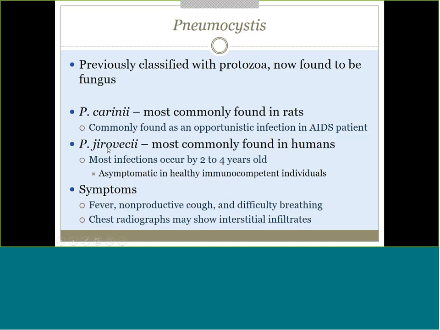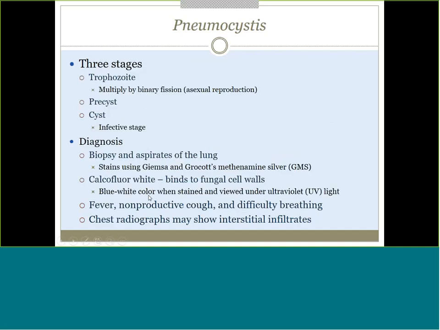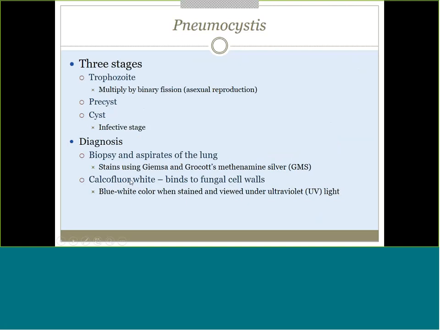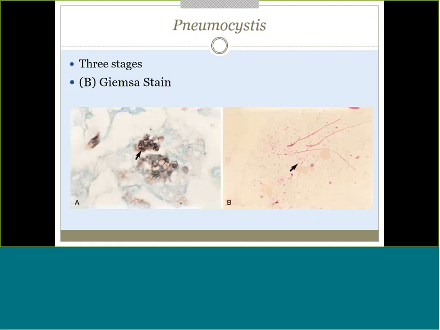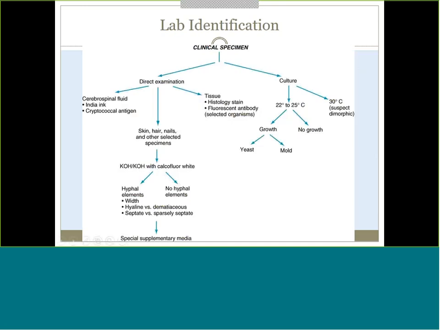Pneumocystis jirovecii also causes infection a lot of times with younger children. So again, it's going to be more of a lung type infection, difficulty breathing, that kind of thing. So this is just talking through the stages of Pneumocystis. I am not going to make you remember this or know this, so you can just ignore this slide. And then you do not need to know the pictures either. I don't care about the pictures on this one. And then again, just more flow charts to kind of give you information on how we can flow chart like anything. So it's just an example.